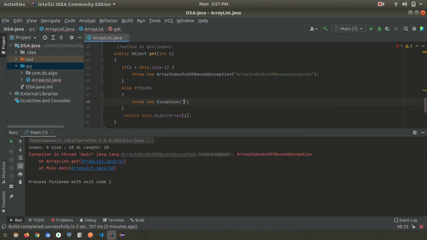So what is the exception? Index if they are given less than 0. So negative index not allowed. Okay.